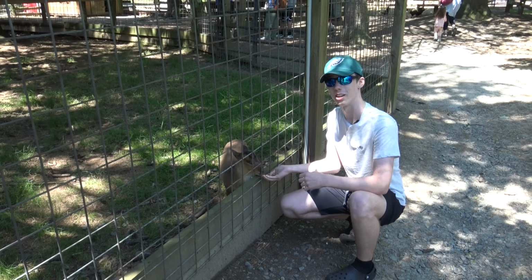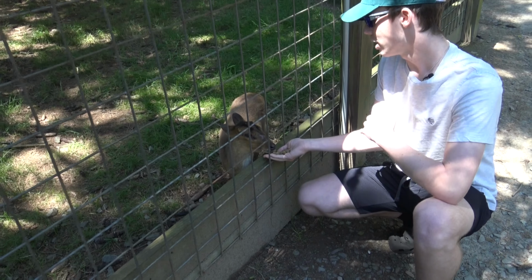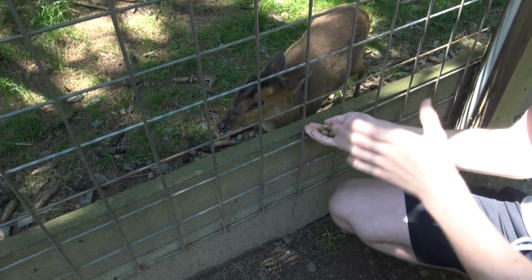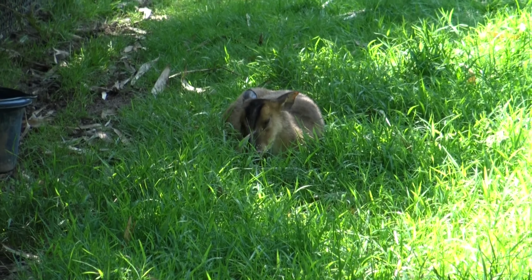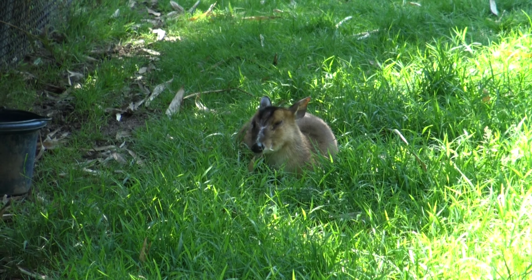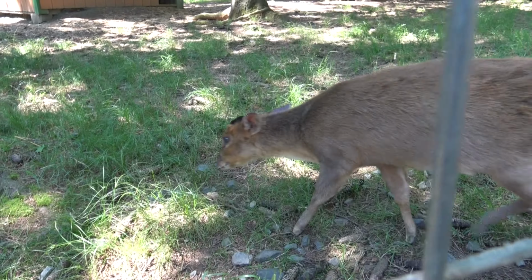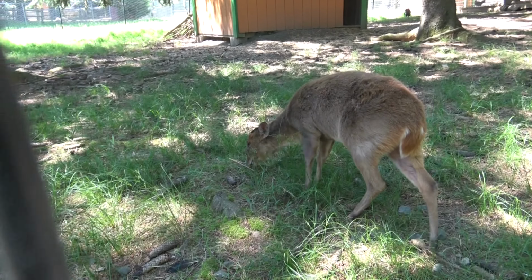This is a Muntjac deer. Muntjac deer are a small species of cloven-hooved animal from Asia, and they are really cool because they're very small. This is an adult animal. The males have very interesting looking antlers or horns, and they also have fangs. They have these two giant fangs inside their mouth that look quite scary for such a cute little animal. And because they're such an interesting animal, I actually haven't seen a Muntjac ever. This is my first time ever seeing one up close. It's a very cool animal, and you should definitely check it out if you're ever here.